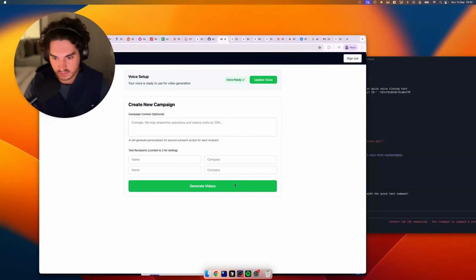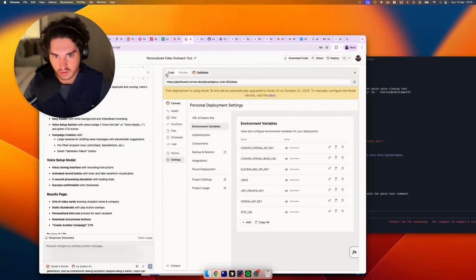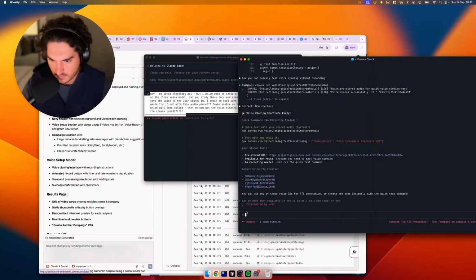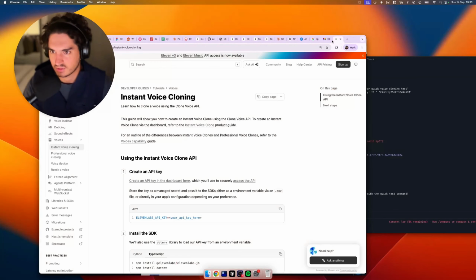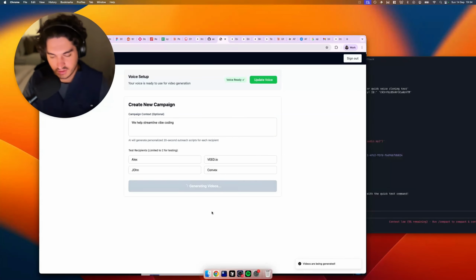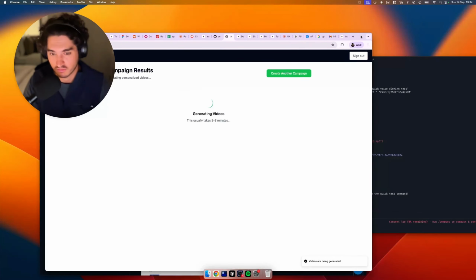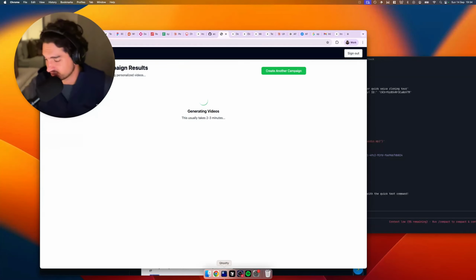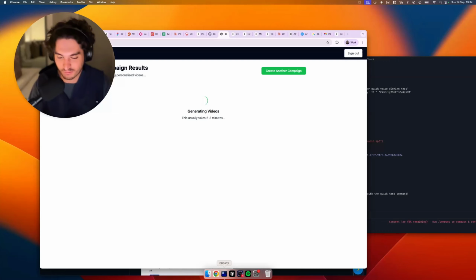Okay, so now we've got this update voice here. So if we go to our logs in Chef, and I've got this in the... this is just the normal Convex UI. We should have that working, but I can't see anything there. Let's say we help streamline. So let's see what happens here. Let's see if it has my voice. This is a bit of a gamble. It's saying generate videos. I haven't given it any video stuff, so if it generates some sort of video, I'll be very impressed. It's not going to, but you never know with Claude Code, do you?